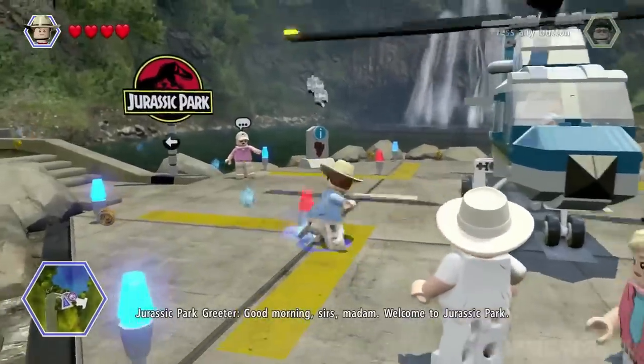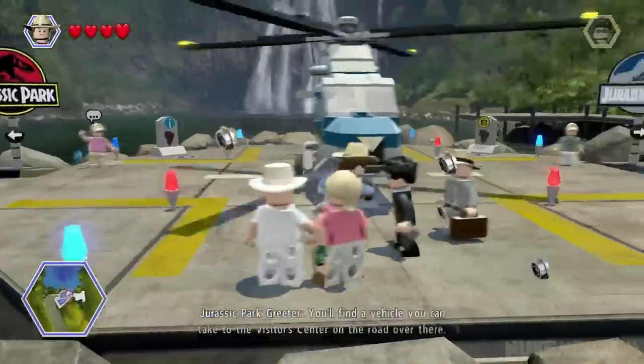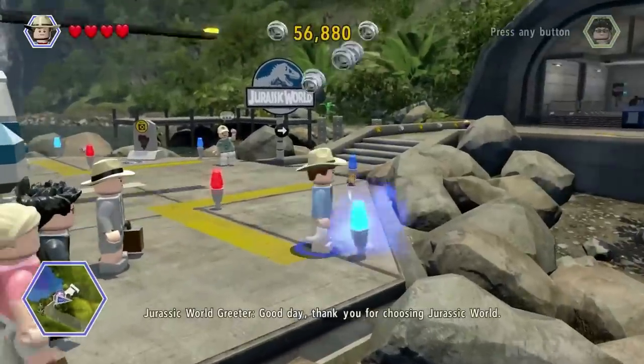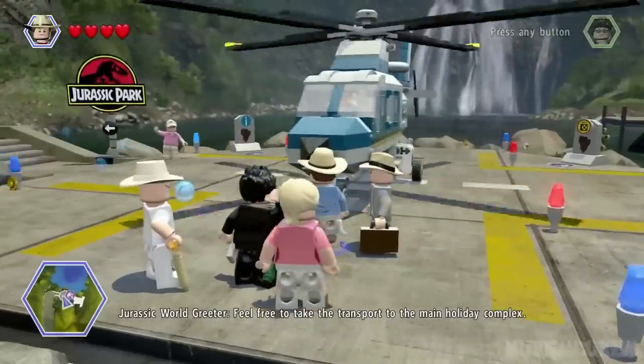Morning. Jurassic Park. You'll find a vehicle you can take to the visitor center on the road over there. Good day. Thank you for choosing Jurassic World. Feel free to take a transport to the holiday complex.